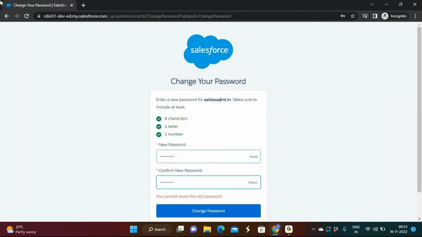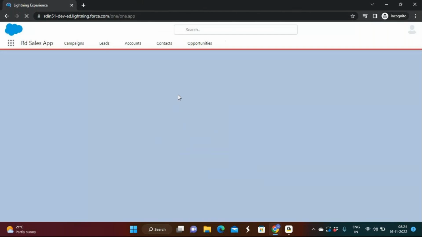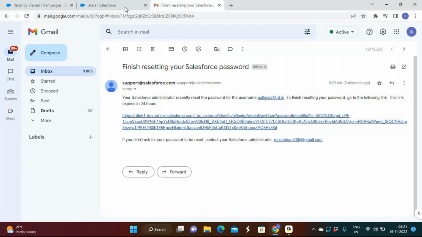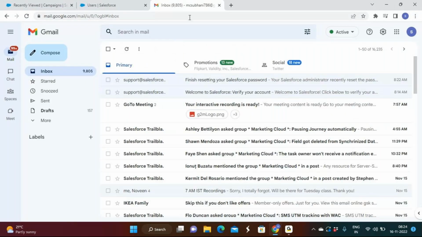And change the password. Now the password got changed. So that's how we can change the user password.